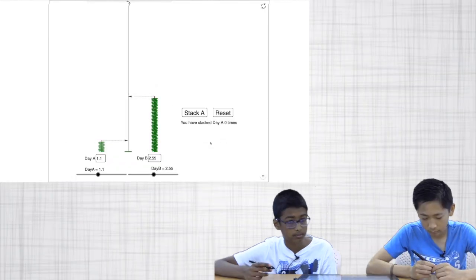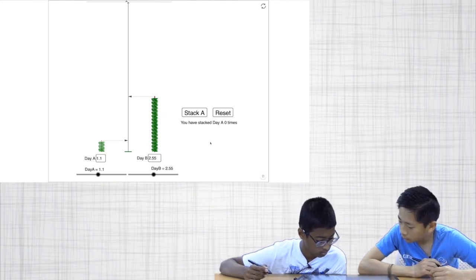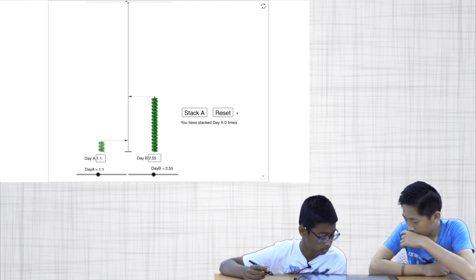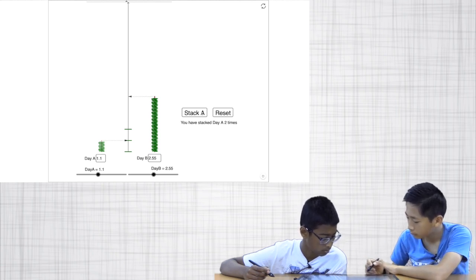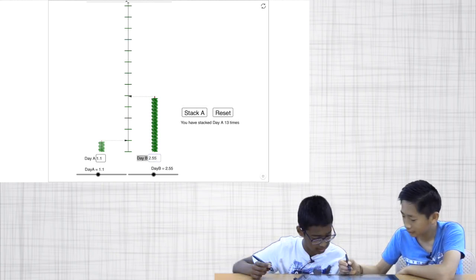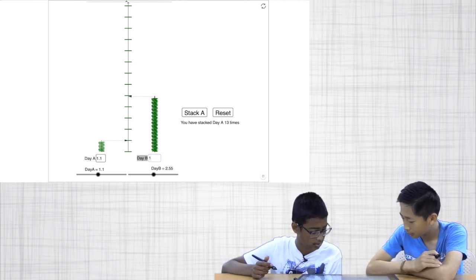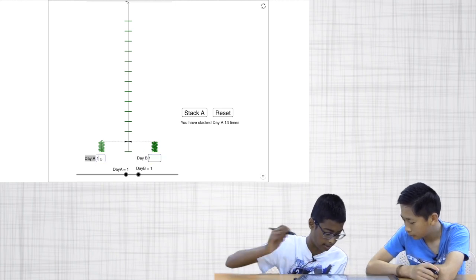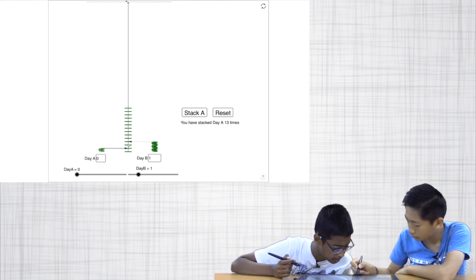Okay, here's another applet that might help. So this is similar, but it has these stacking buttons. Oh, okay. So what that does is it stacks the height of the first of day A. Does that make sense? Does it make sense what it's doing? Yeah. You want me to delete that for you? Yeah. What would you like me to put in? 1. 1 here? Yeah. Okay. And we can put like 0 for day A. Yep. So it's only 2 times bigger.